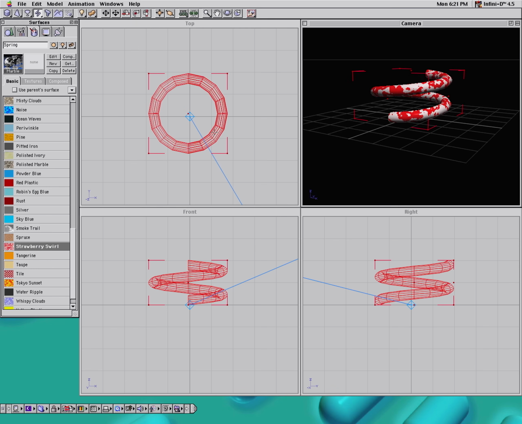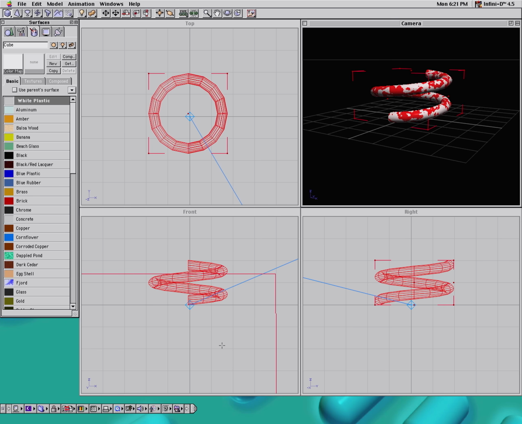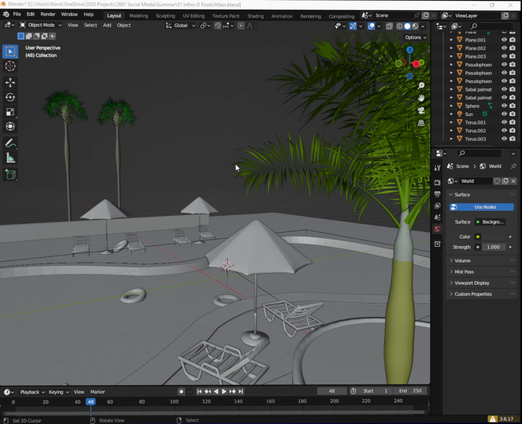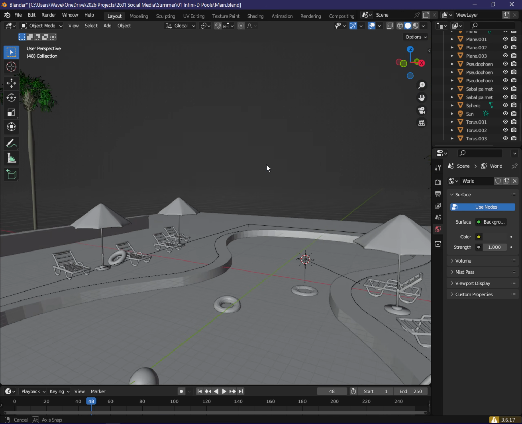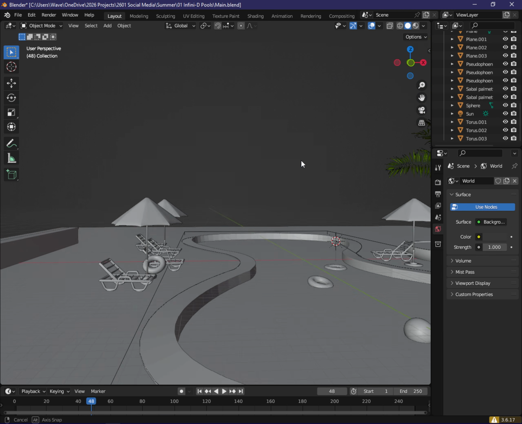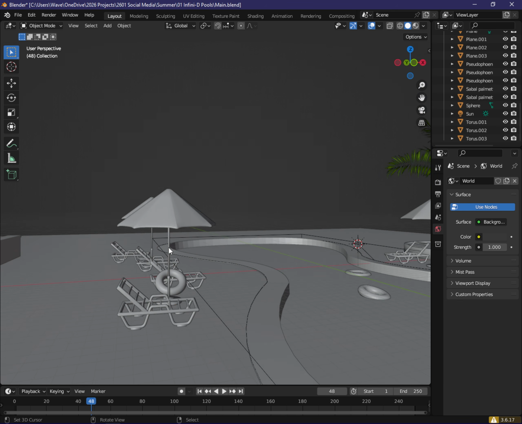But what if we want to import something a little bit more complicated than just basic geometric shapes, such as a pool scene that we already modeled in Blender before we realized we could use superior 90s software?